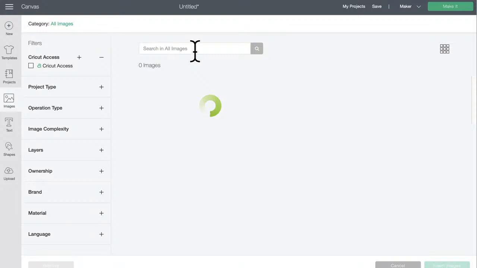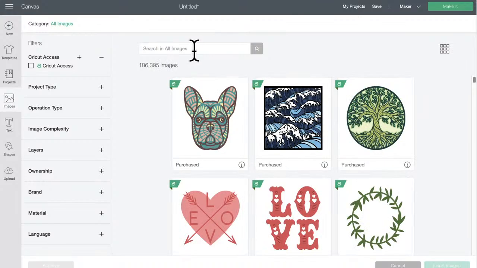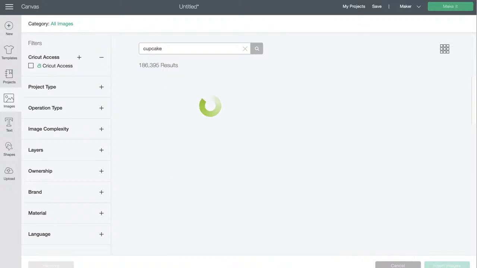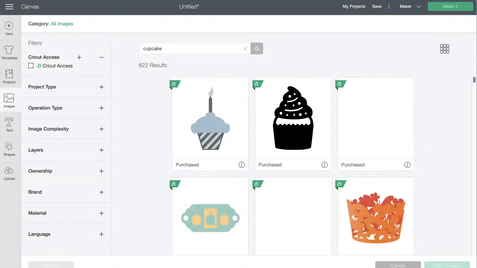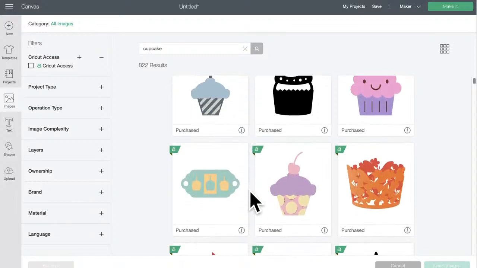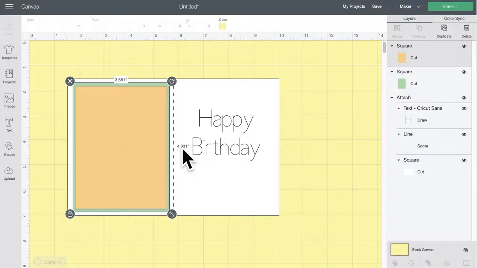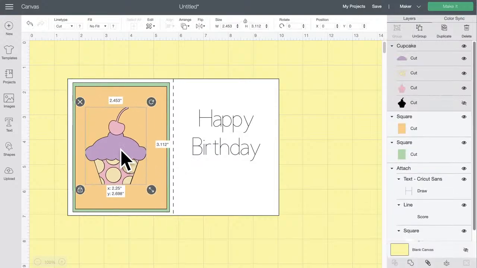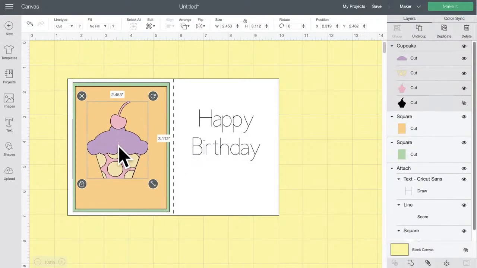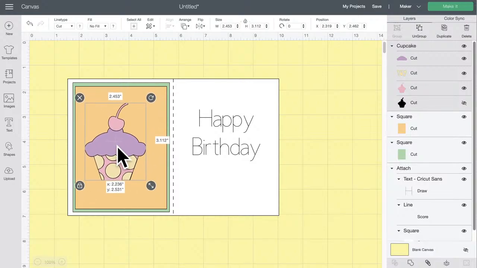Like if you wanted a cupcake to put on the front. You could search cupcake. Let's grab this one. Now you wouldn't attach this or anything.